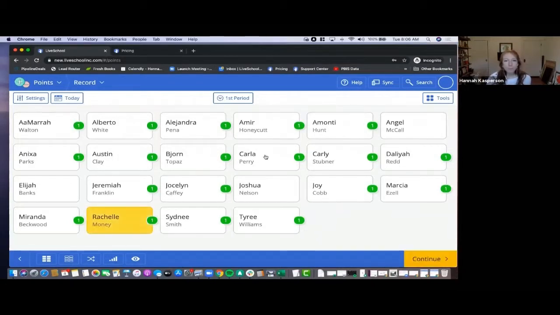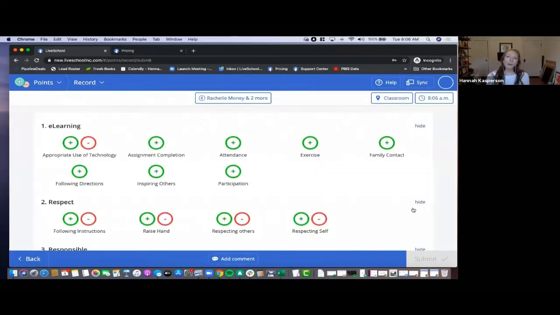Now you may have noticed there were some red buttons in here. So negatives are another school-wide customizable feature. Most of our schools that are doing a PBIS model have it set up so that negatives are being tracked in the system, but it's not being taken away from a student's bank account.